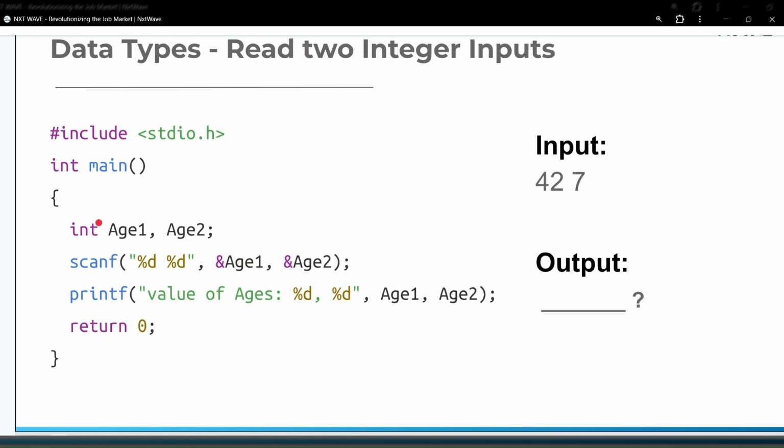Next it will enter the ages 42 and 7 into these variables in the same process as the previous code. Next, the output will be the values of the ages 42 and 7. Why? Because age1 is 42 and age2 is 7.